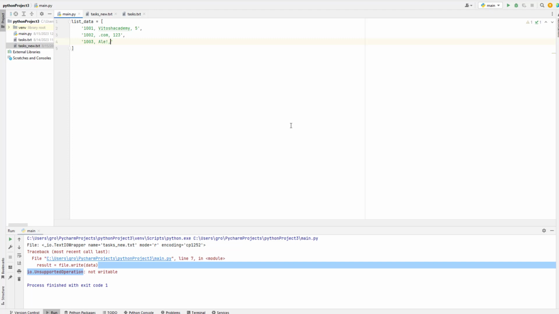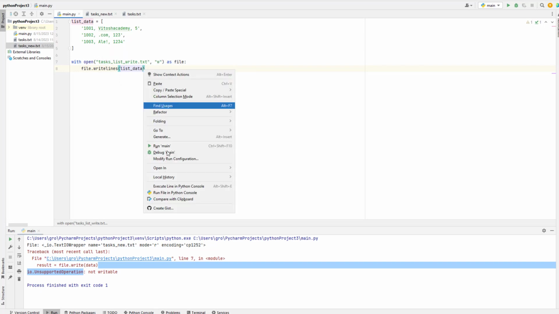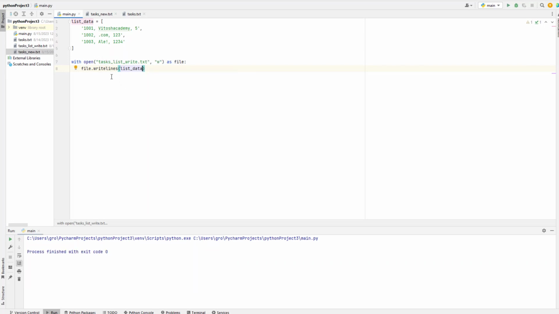Okay. So this is our list data, and with open tasks list write .txt for writing. This file should be really easy, file write lines, list data. Just curious what will happen. Yeah, nothing, but just a funny file appeared here.